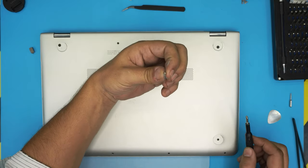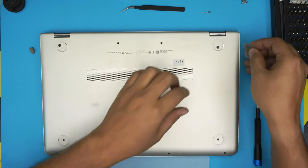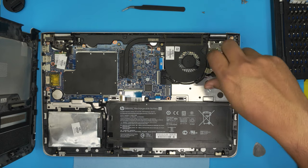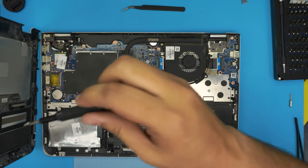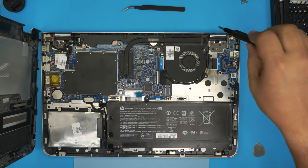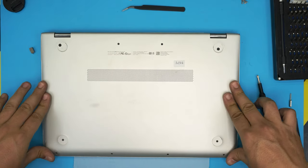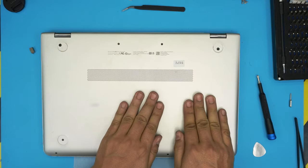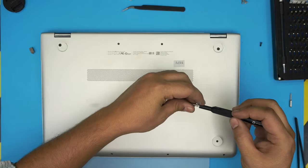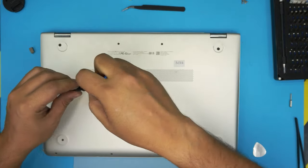I did forget to put the 2 screws for the fan, so I will have to open up and put the 2 screws for the fan. We are gonna put the 2 screws for the fan, 1 right over here, and 1 right over here. Then we're gonna close it down and squeeze the corners, the back middle, and right by the battery. Then last thing would be to just grab the bottom screws, put them in, and put the rubber legs on top of the black screws, and you should be all set to go.